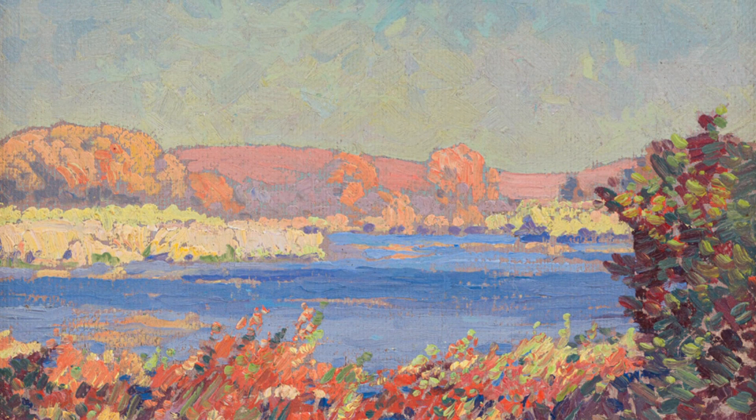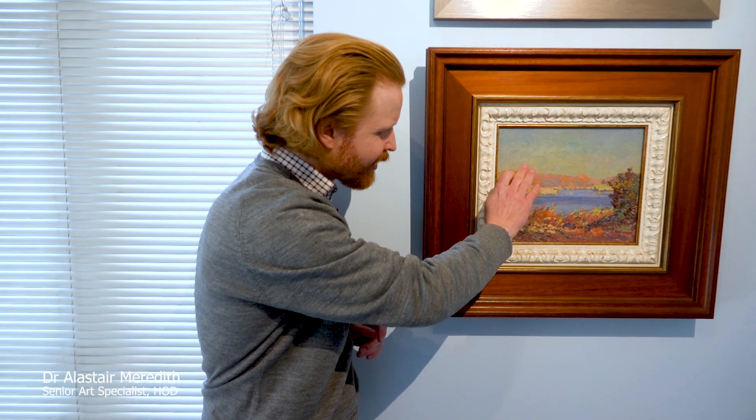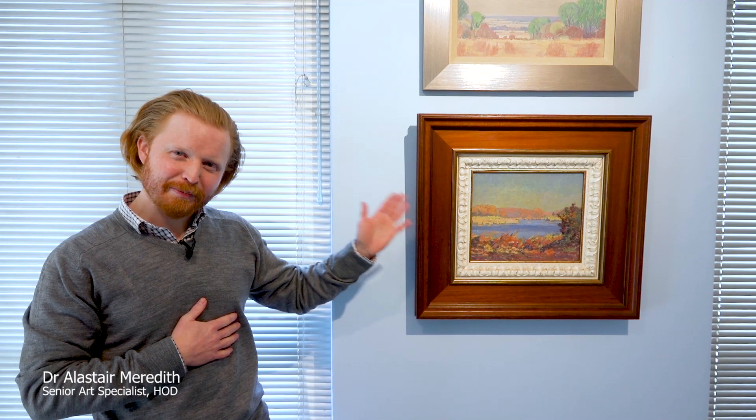Look at the sky also — these fabulous little cross-hatches. There is so much variety of color in the sky, and of course it darkens as it moves up heavenward — much lighter on the horizon. Greens, limes, turquoises, purples even — all different angles and flecks of his brushstroke, moving all the way up to a much darker register of blue at the top. I think if you snuck this painting into the McMichael Collection just outside of Toronto and tried to pass it off as a sketch by one of the famous Canadian Group of Seven, it would fit in absolutely perfectly.